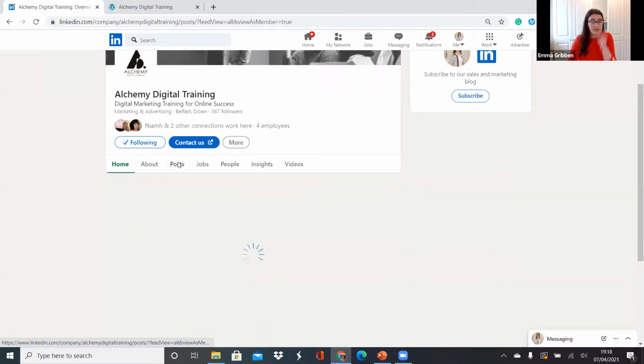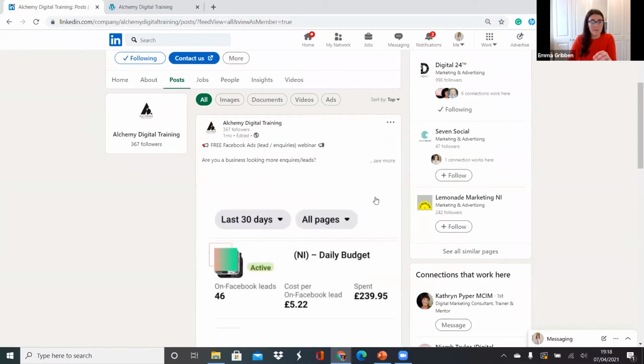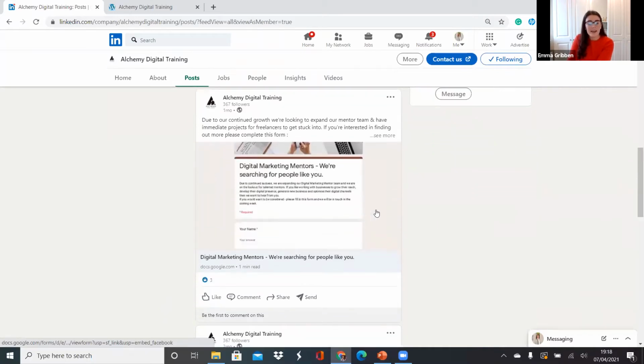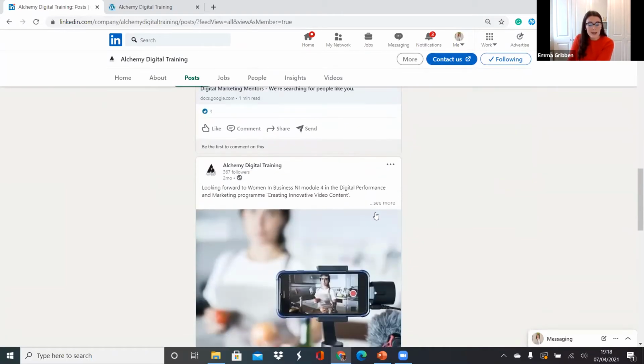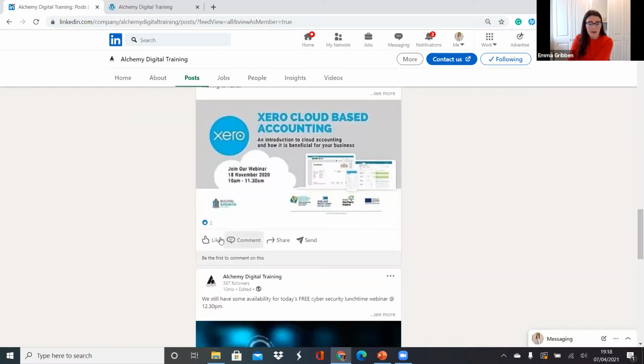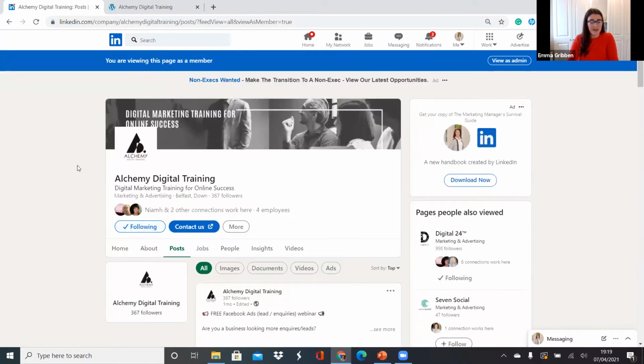So at a glance, you can see all of the content that a corporate page has posted over a period of time, and we have been quite quiet given Easter, etc. But here you can see recent updates, programs, events that are upcoming, for example. And just like the content that we saw in the newsfeed, you can react, comment, share, or send a message about that. So the functionality here is to represent your organization, to share updates.